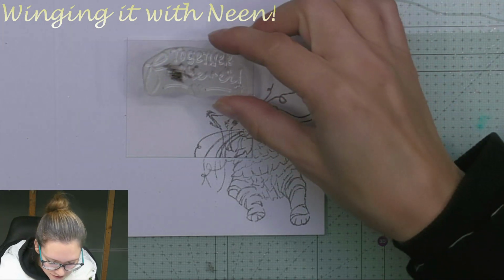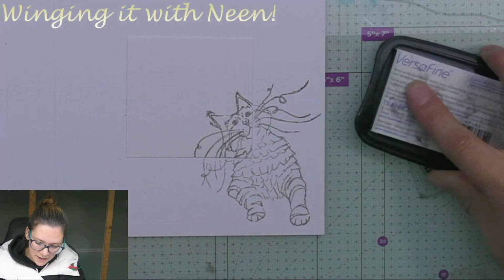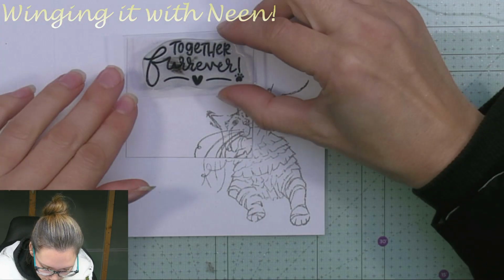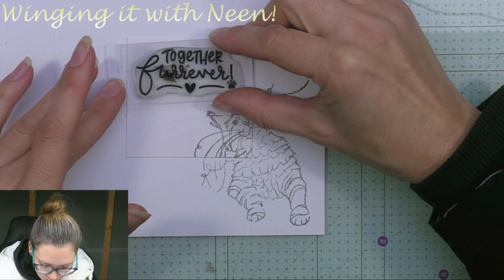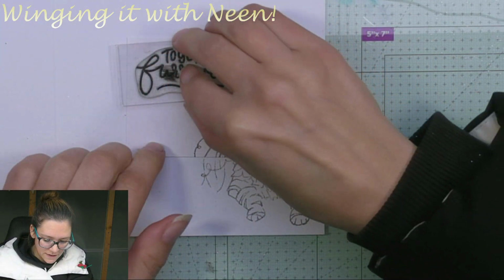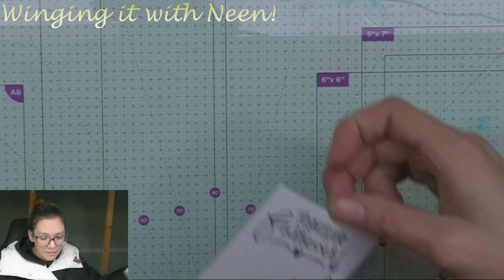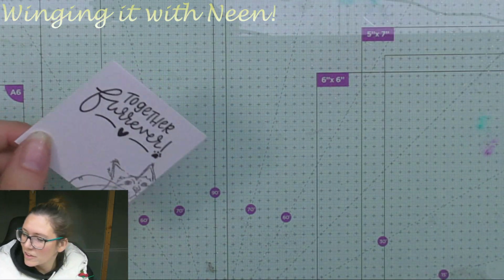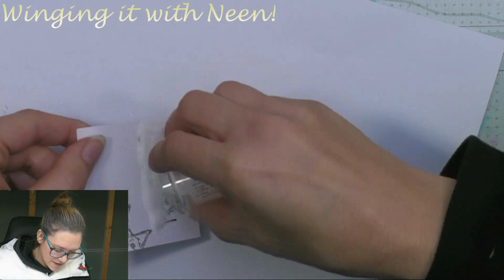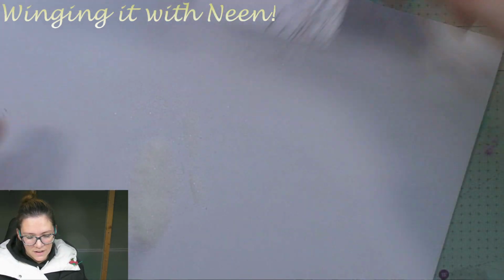So we're gonna go in with the Together Forever. We'll pop that at the top and we'll go with black for that, because I want it to be the thing that stands out. So Together Forever, let's get it straight. There we go. Lovely, no finger marks this time. Yet. Well, I'm going to be cocky about it. We'll go in with some sparkle. I just think a sentiment needs to be embossed just to make it stand out more.